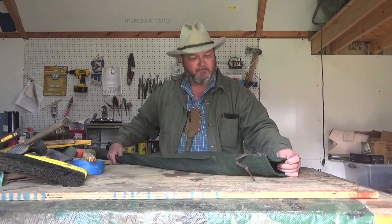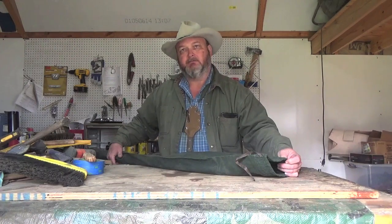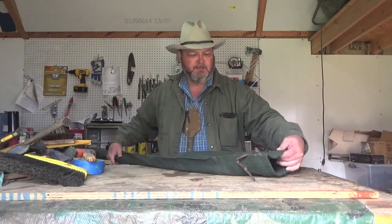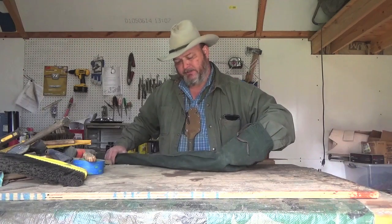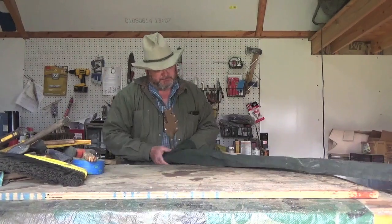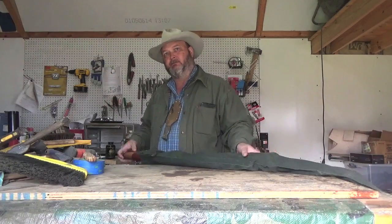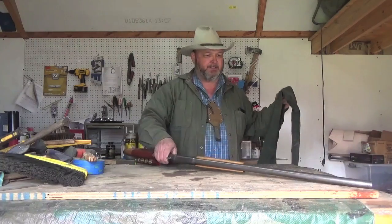I treated it with my waterproofing of 50-50 linseed oil and mineral spirits. So it's pretty much watertight. You could actually probably carry water in it if you wanted to. Okay, so that's what I carry it in. It's just to kind of keep it as dry as possible and keep the dirt and the mud out of it as much as possible.